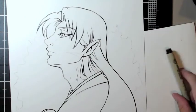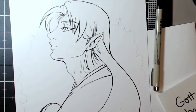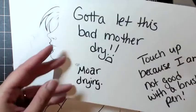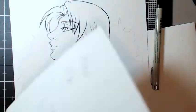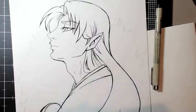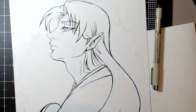Let me see. Yeah, I'm pretty much finishing up here. I've got to let it dry again. Like I said, the Copics need about an hour or two to dry. More drying. So I'm pretty much going to be doing that. I touch up a little bit more, but after that, it's more or less done.